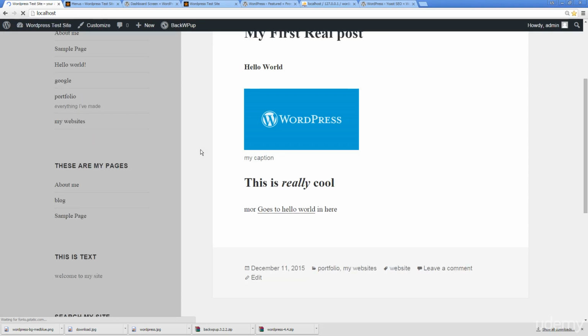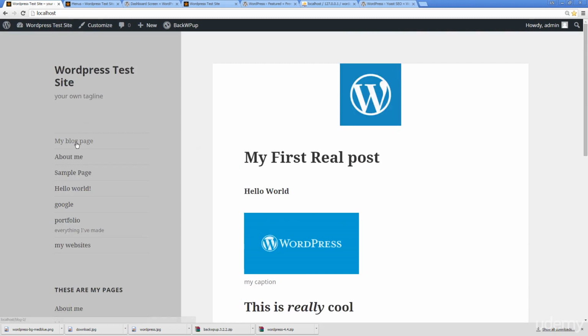And we'll just see what this looks like. So here we see on the right hand side, this is where our menu sits on this particular theme. And again, this type of stuff is always theme specific. So it doesn't necessarily mean that this menu has to show up here on my site, and it can show up elsewhere. Another good thing about WordPress is the way it structures things. Things are treated as objects. So this menu is an object. It doesn't necessarily mean that it has to be in this spot, or you could completely remove it. If you don't want it there, you can update it and so on.